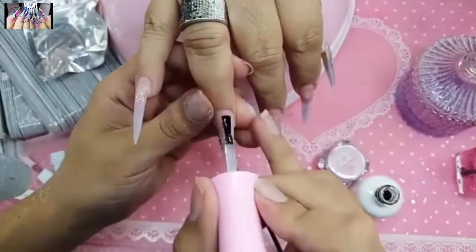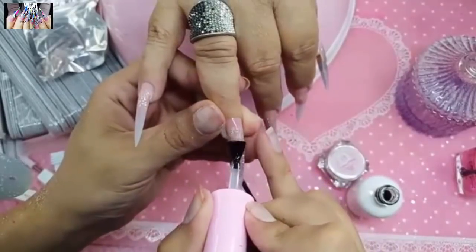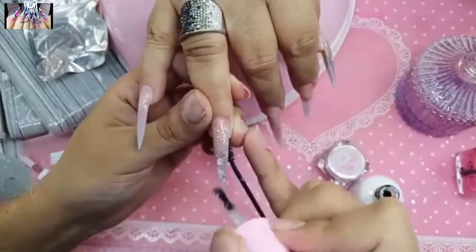Cynthia Donnelly said, wondering why you don't cleanse the nails. Because it adds moisture to the nail, and my products don't work well with moisture. And it's also a little bit faster. You don't have to spend extra money on something you don't need.